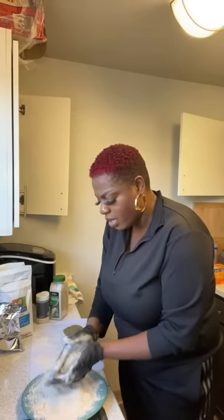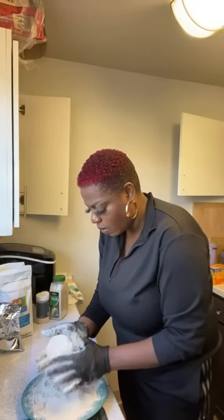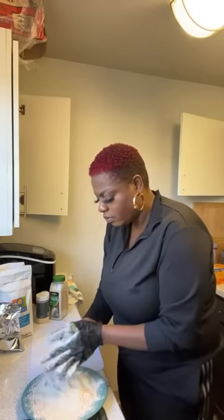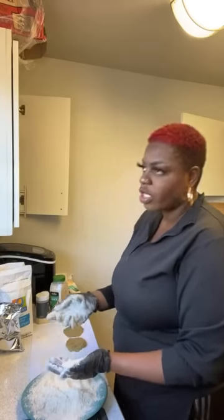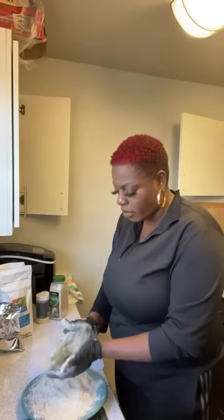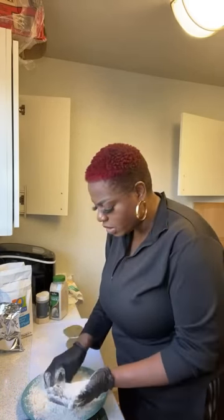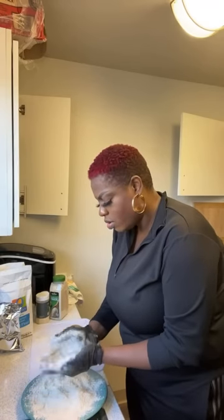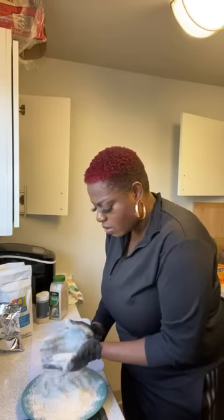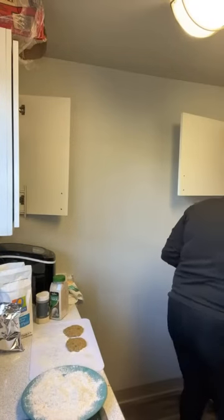So you pack some in there and then you kind of just do it like that. Rub off any excess. You want to turn them over about 2 to 3 minutes after they first go in there. You'll know when they're done because I'll show y'all when the first one's done. So you pack it in there and then you throw it from side to side, to shake off any excess. So that one's done.